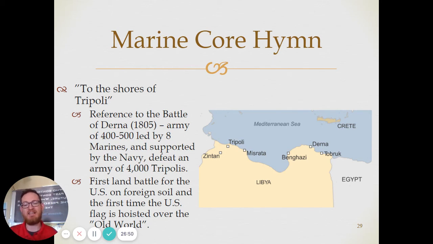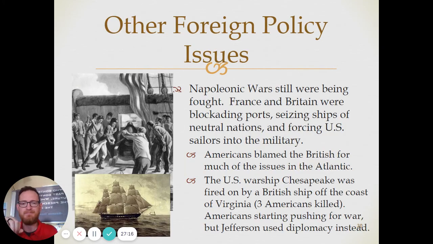And this would be the first land battle for the U.S. on foreign soil, and it would be the first time that you would see the U.S. flag hoisted over the old world. So I've got a flag here. And again, this is going to be important because to this point in history, this flag had never been flown anywhere but in the United States and on U.S. soil. And for the first time, you're going to have Americans who are putting their flags on foreign soil.